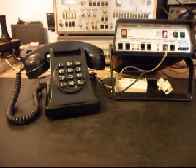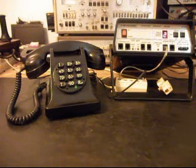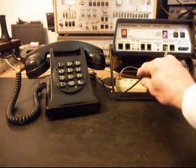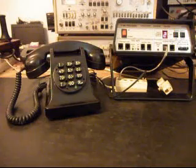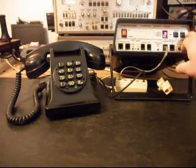So now HG can have his redial, and we're going to go through everything with the telephone and do some final checks here. We also have his line cord on there, and everything's been installed. So let's go ahead and do some checks. Go ahead and plug it into the analyzer.